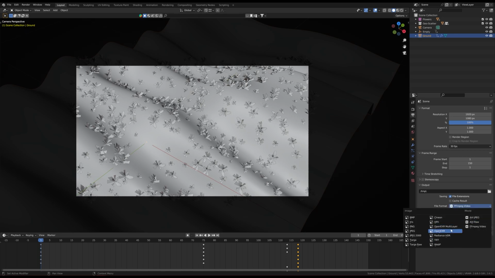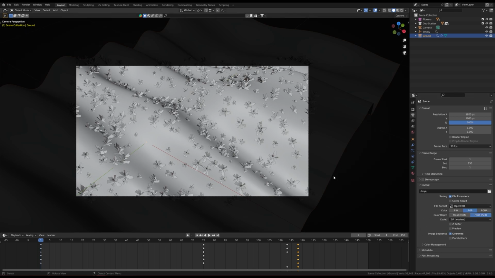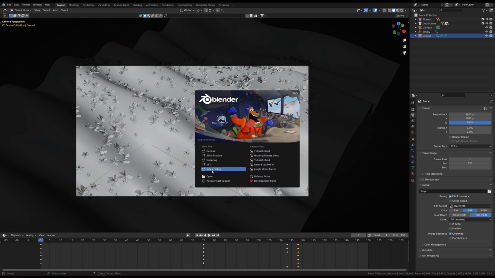Usually for animations I choose OpenEXR. So after the fact I can save my video through the video editor in Blender, like this one, video editing.